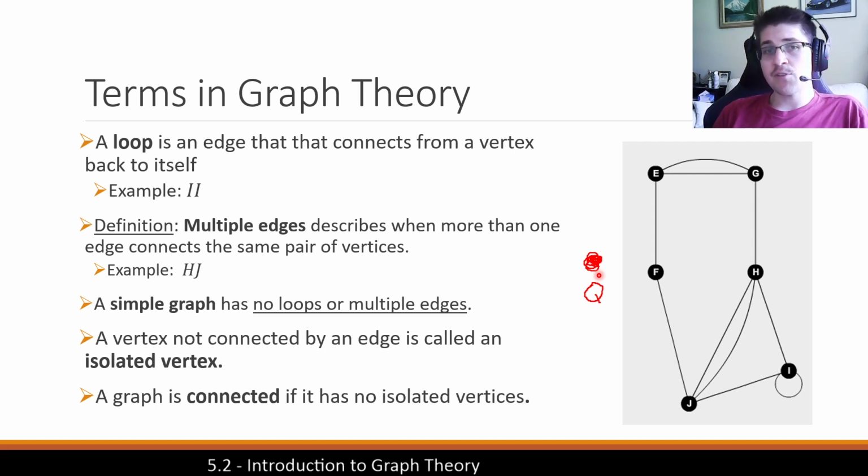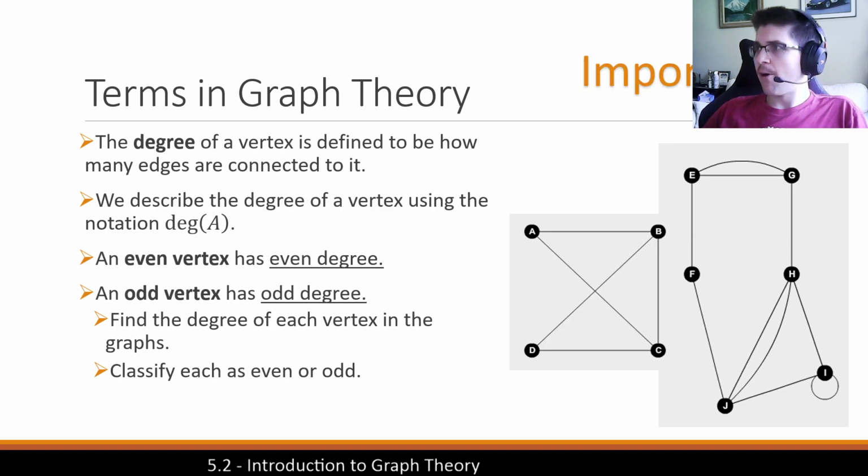And you can imagine that if you're a manager, say you own a security company, and you want to optimize the way that your people do work, you can see how it's important to try to plan things. And that's really what we're doing: we're trying to organize ourselves by planning. And the term a graph is connected if it has no isolated vertices. So in this case, this graph would be connected if we did not have that floater that I created.